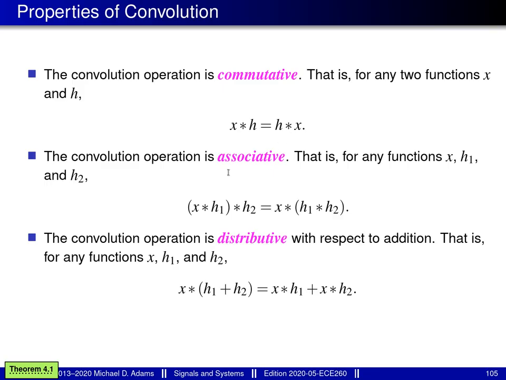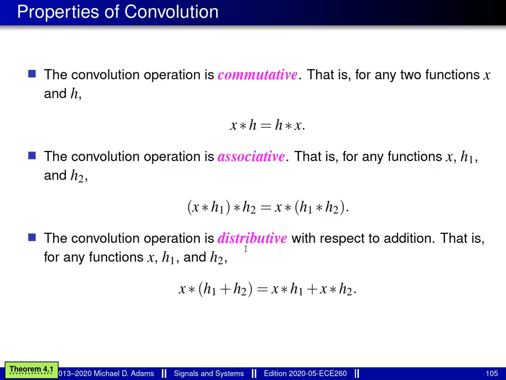The next property is that convolution is associative. What associativity means is essentially if you have multiple operations, you can group them in any order you like, you still get the same result. So in this particular case, we have 3 functions, x, h1, and h2, and we have 2 convolution operations on each side of this equation. Essentially what this is saying is it doesn't matter how you group the convolution operations, you get the same answer. So if I need to do 2 convolutions here, I can do the first convolution first, in other words convolve x with h1, and then take that result and convolve it with h2, or I could first convolve h1 and h2 and convolve x with that result. In other words, it doesn't matter how I group the operations, I still get the same result.